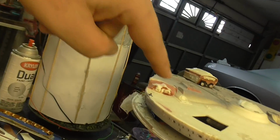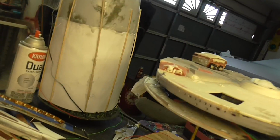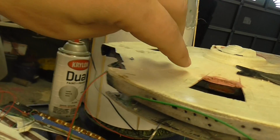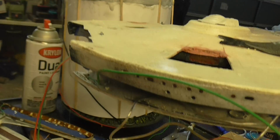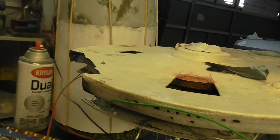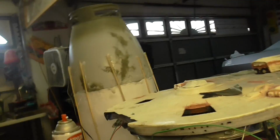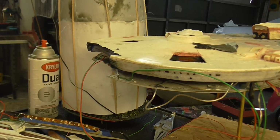In this one there's a lit cargo bay all the way back, like in the refit on the motion picture. This one's got a hallway. You can see how sloppy. The red is all bleed. I was trying some different methodologies, and it ended up being really sloppy. I don't want to rebuild it. And that's it. So I'll probably switch back to this.